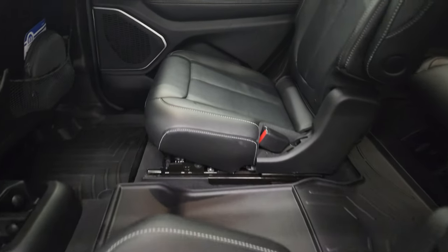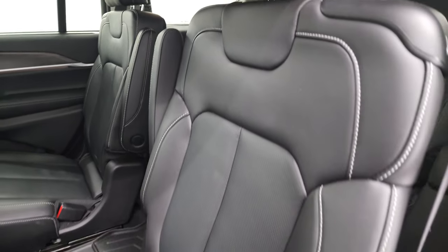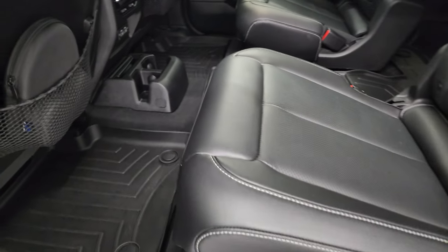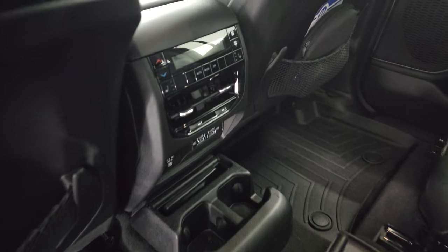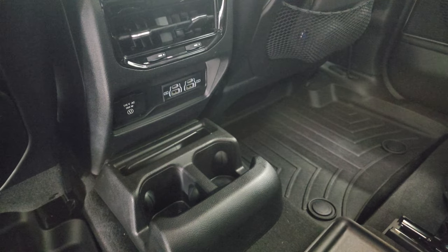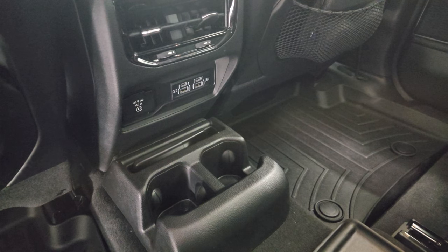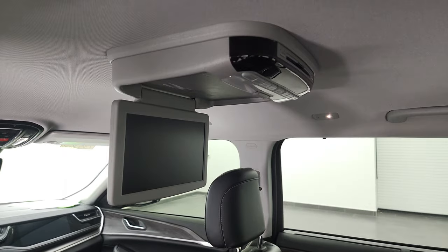This one does have the second row heated quad seats. You get the LATCH child safety system for any child car seats you may have — no rips or tears, WeatherTech floor mats back here. You can see you get headphones, rear air controls, heated seat buttons, two USBs, two USB-Cs, a 115-volt 150-watt plug-in, and this one also has the factory DVD player, which was an option.